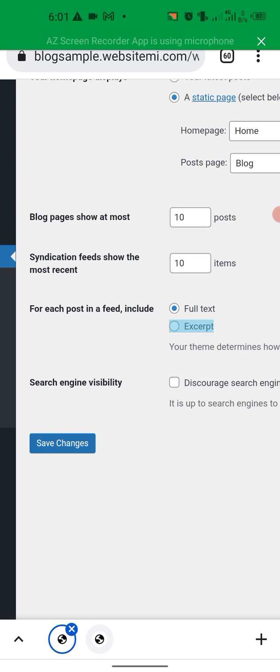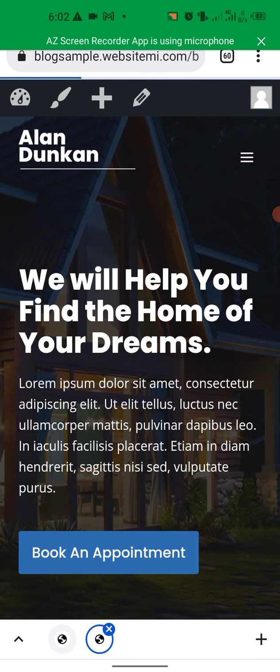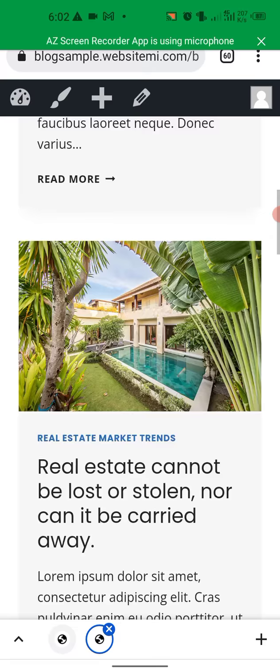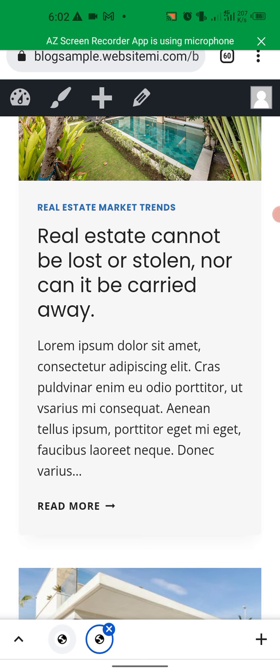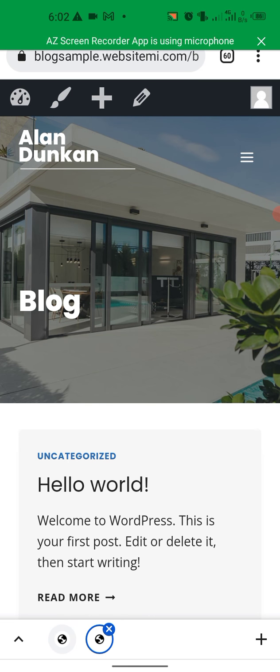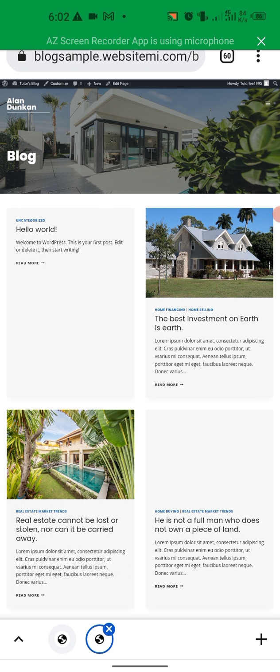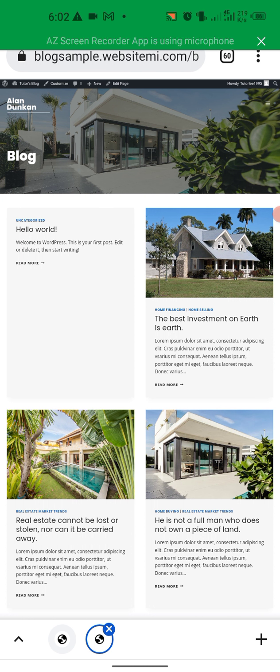I want it to show the excerpt, because if you show the full blog, it's going to show the whole content. It's going to write out the whole thing, and you won't have this Read More. But the excerpt is going to look like this.